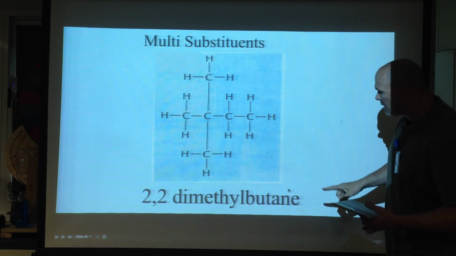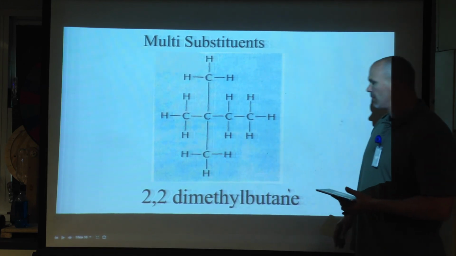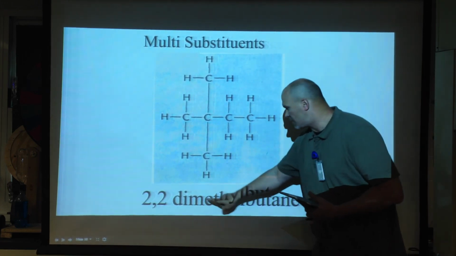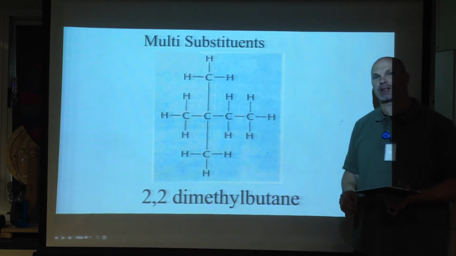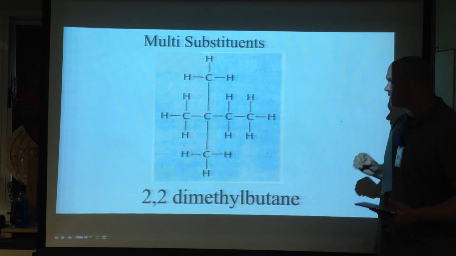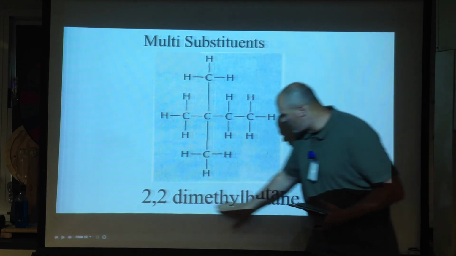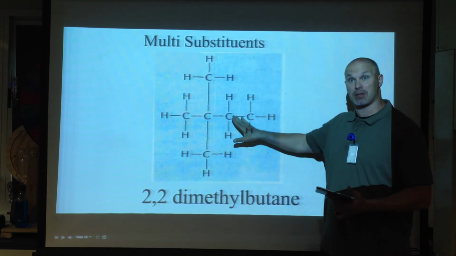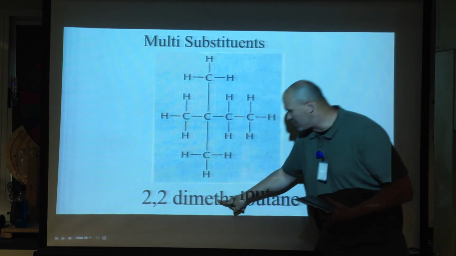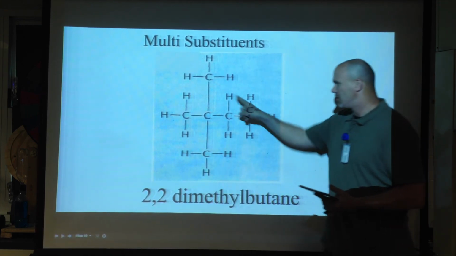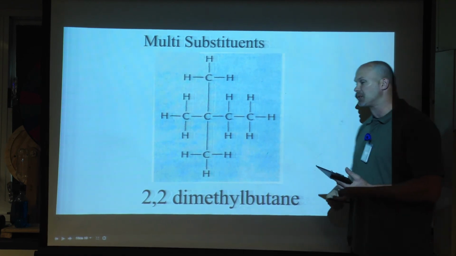dimethylbutane. What does that mean? On a butane molecule, you have 2 of the same, each on the same carbon. Every attaching group has a number. And if you can see the magic in this naming system, if I just give you this name, you should be able to draw this structure, right? I've got a butane, I've got 2 methyls, and they're both on the same carbon. You should be able to figure that out. That's what's nice about this system.